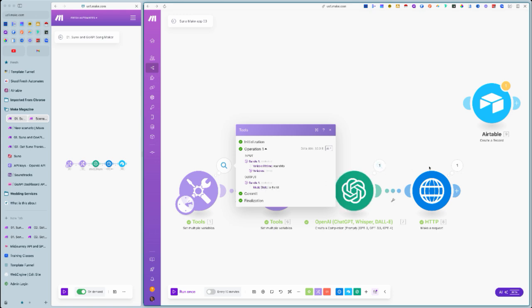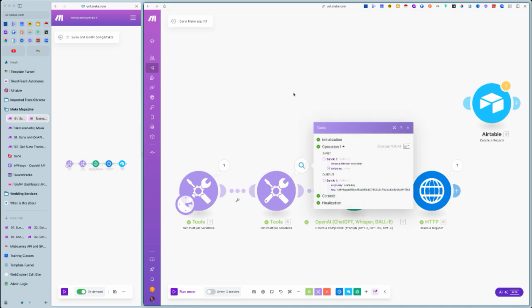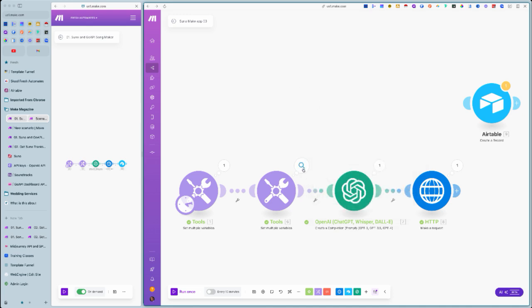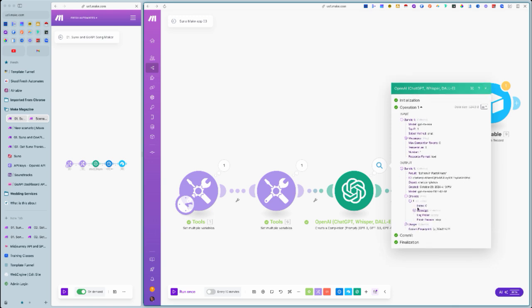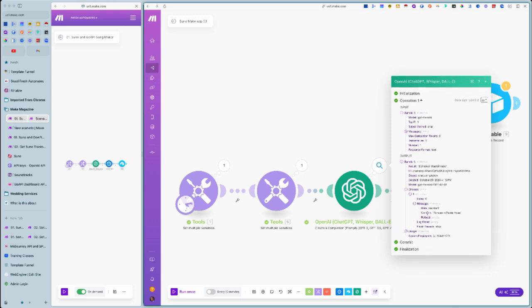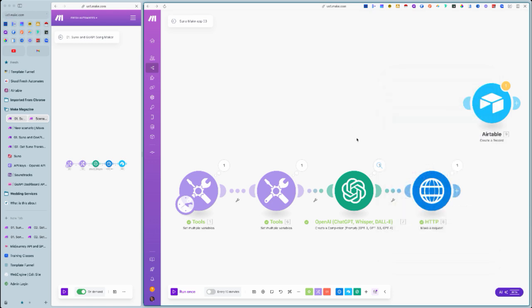bubbles. 1, 1, 1, 1, and 1. First one's going to have our music style, which we put in earlier. This one's going to have our API keys. We're going to stay away from that one. Then we're going to have our ChatGPT module, which ran. And that will give us, if we look under choices, usage, message, content, it gave us our name for our song, which is Echoes in Pastel Hues. But it's also inside of the result. So that's what we're going to put in.